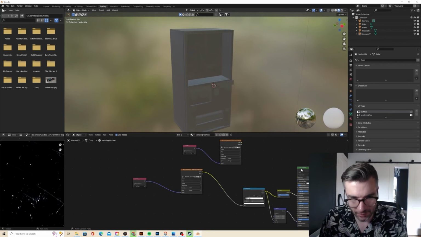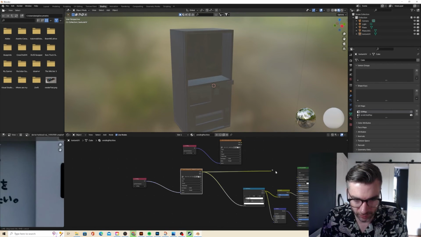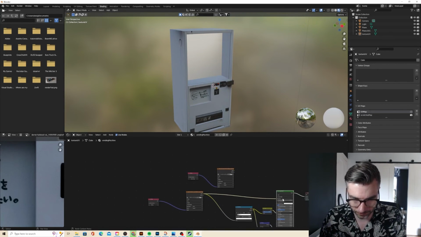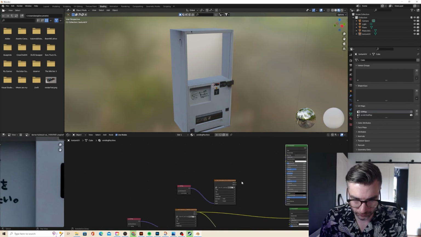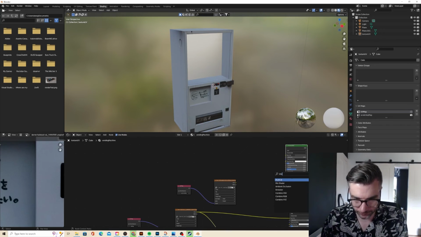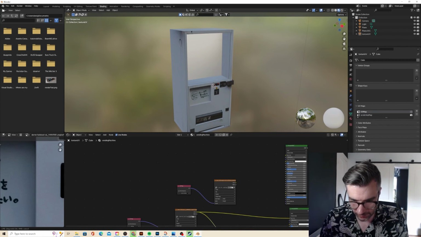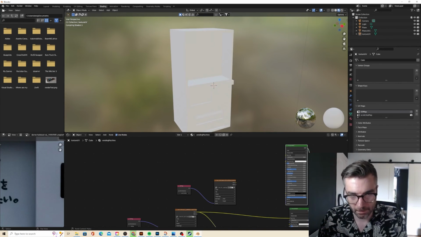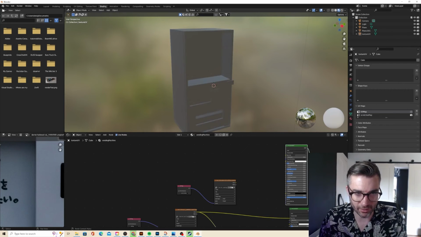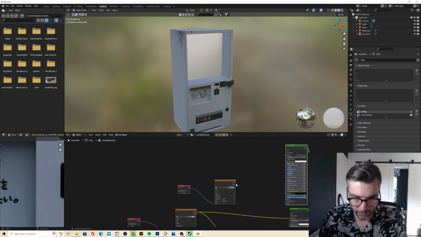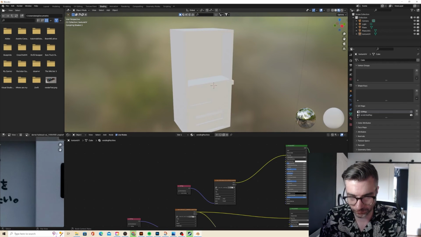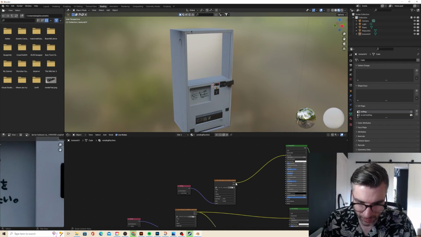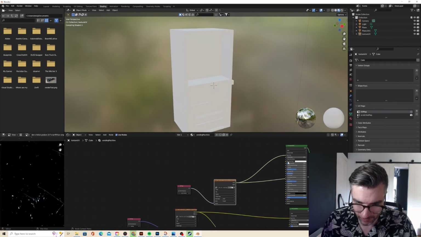So, if we create a mix shader between the two, we're going to use that as a mask. Let's just duplicate this, up to the surface. At the moment we have a slider that takes us between the scratches and the photo, but actually we're going to use this in the factor rather than the base color.